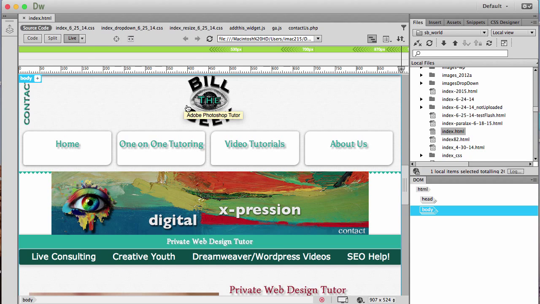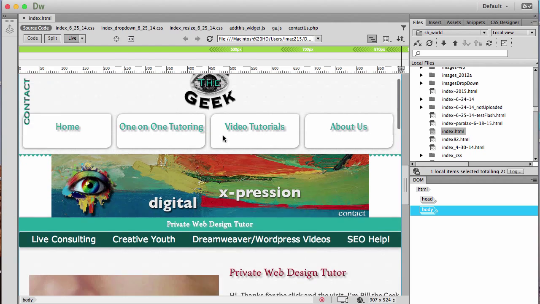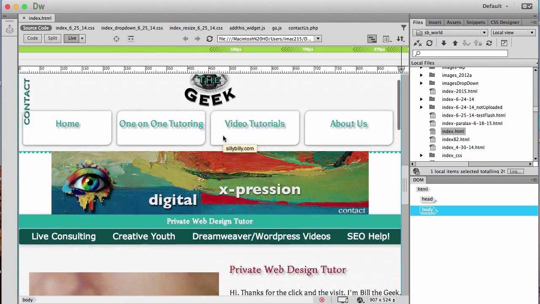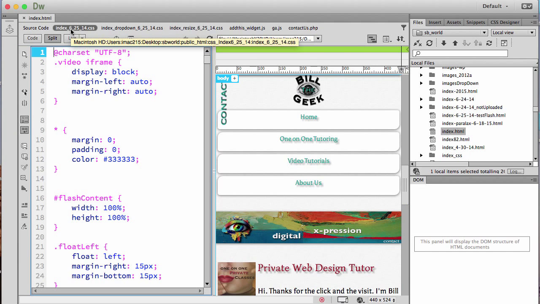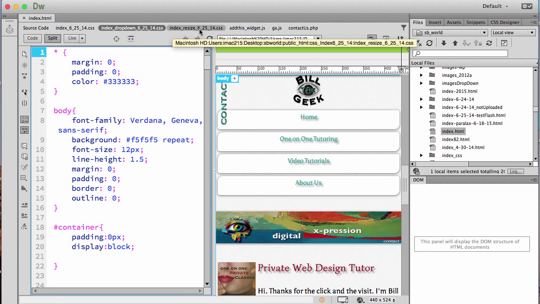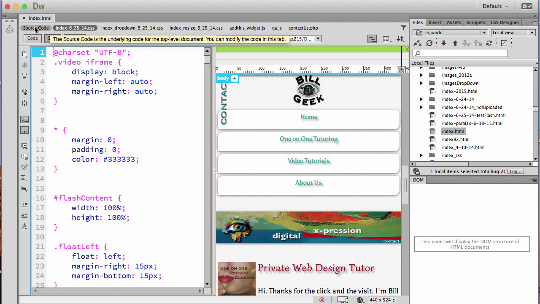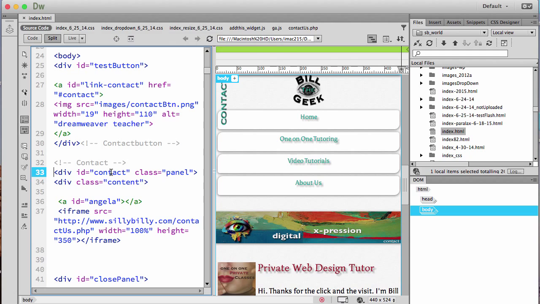So here we go. It's opened my web page, and of course I can scroll down, see the page, and we have these options over here. First of all, when it opens a page, this page has 2 different CSS files attached to it, another CSS file attached to it, some JavaScript files, a PHP file, and I can click on any of these options and it's going to actually take me into the code so I can edit those codes, or click the source code button over here and see the source code.